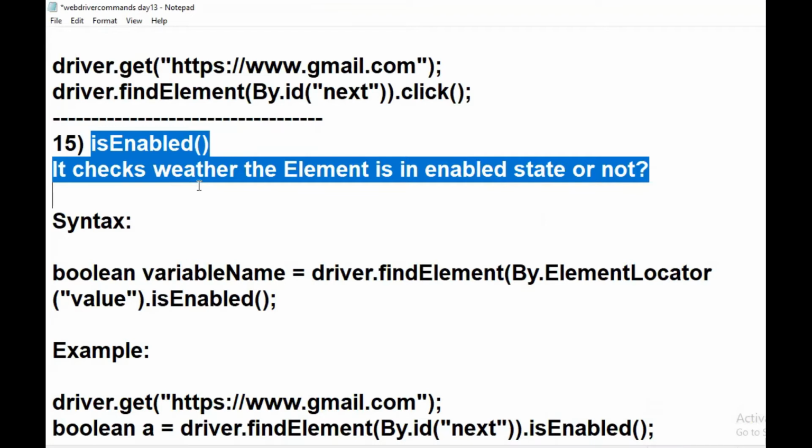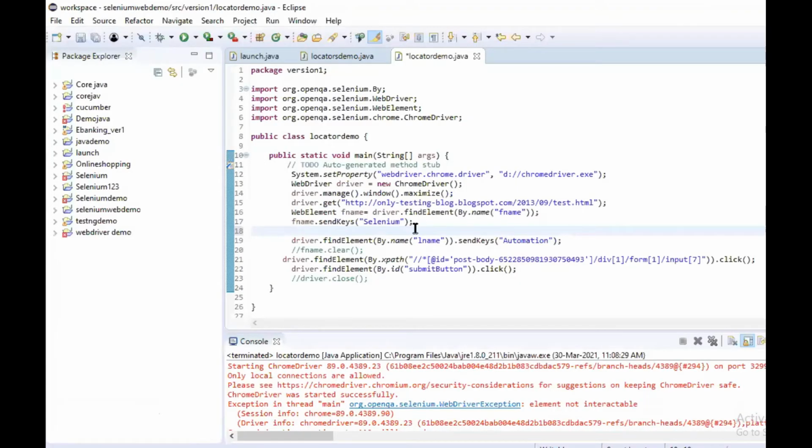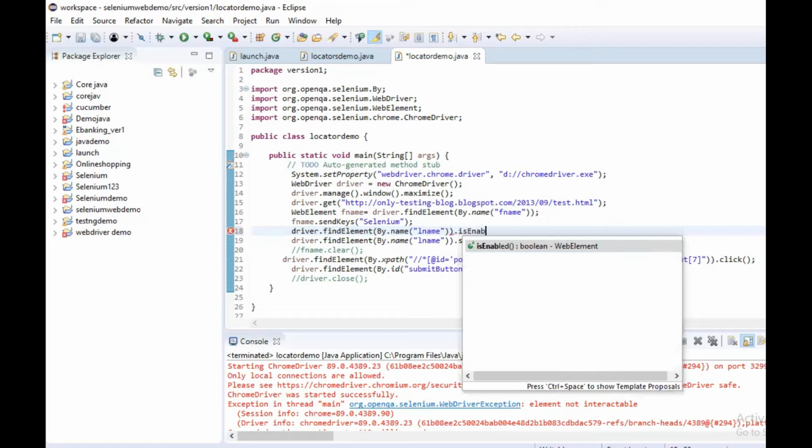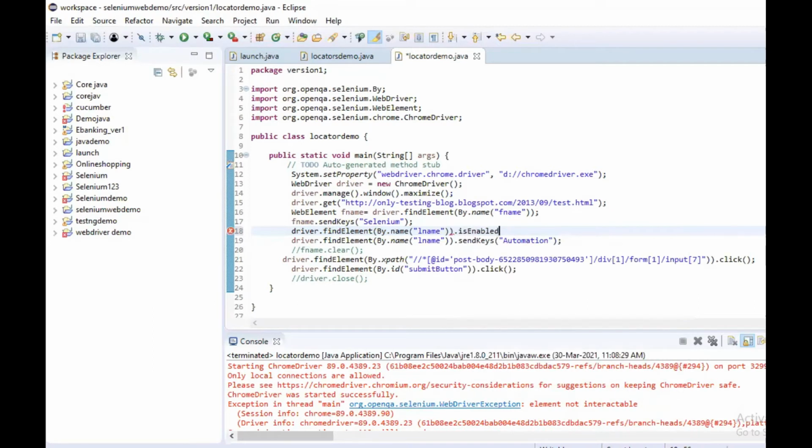For that, we use driver.findElement(By.name) dot isEnabled method, which checks whether the element is enabled or not.